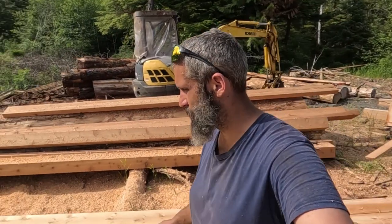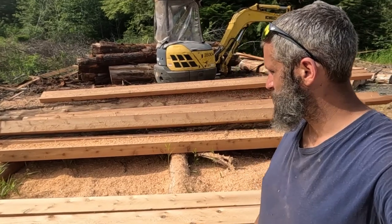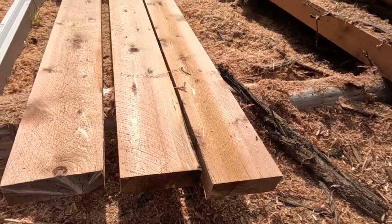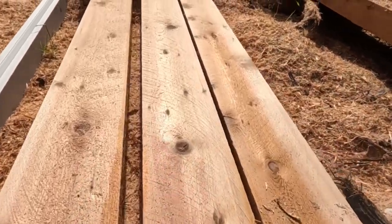Gonna start winding down. I want to get these up to my brother's and see if they're still working on stuff. Yeah, see how they look. Yeah, so this is what they look like.